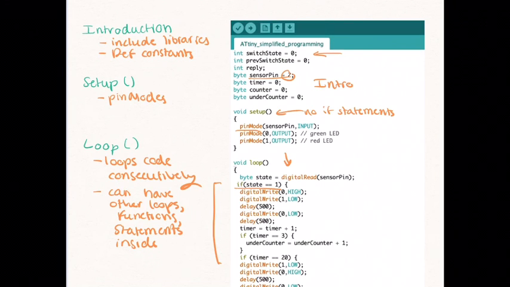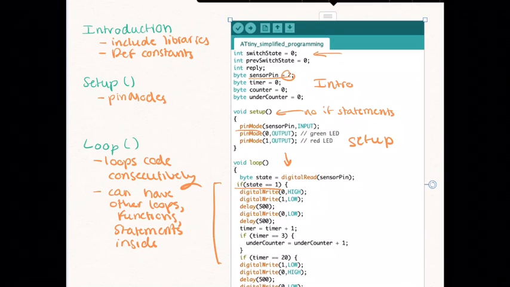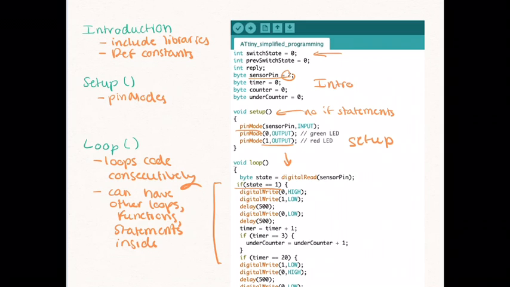Next up in the void setup, let me label this as setup. You can see that I've executed those pin mode statements and functions so that I declare this and that the circuit knows that pin 1 is an output, for example, that pin 2 is an input and that pin 0 is an output. I've also added a comment here in the setup so I know what these are later on and if I ever want to go back and revisit the program.